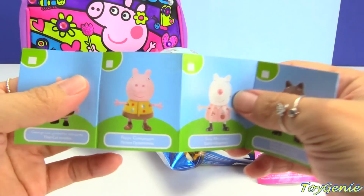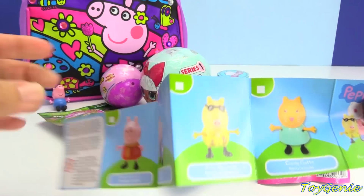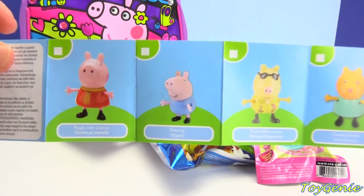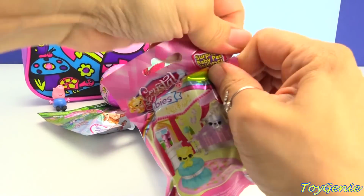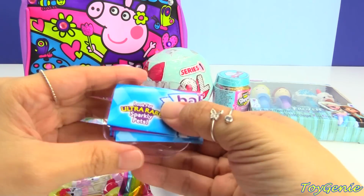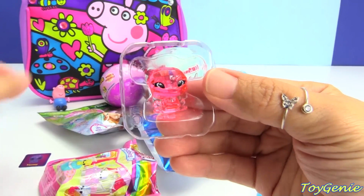Here is the collector's guide, and it shows you all the different ones that you can collect. And we got George right here. Next, let's open up this crystal surprise vase. These are super sparkly. And we got Honey! Super awesome!